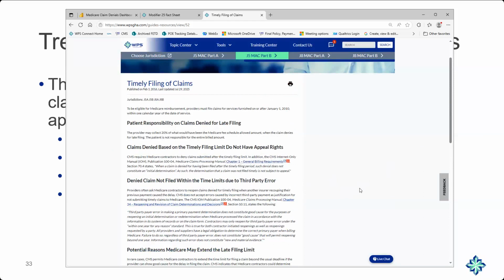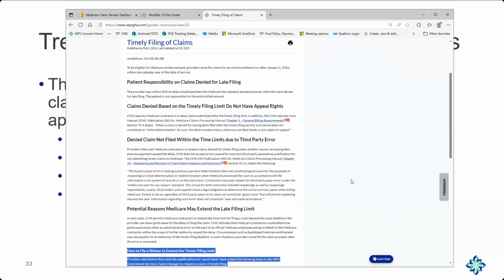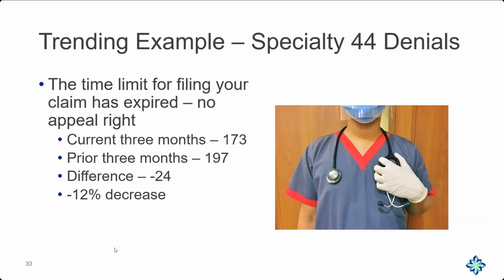They tell the MAC, and we do recognize it's unfortunate sometimes when another insurance that you have, you asked is another insurance primary, you submit to them, they pay, so you don't submit a claim to Medicare. We can't, unfortunately, reopen them. And sometimes when that company comes back and takes money from you and you can't turn around and submit a claim to Medicare, you have to take that loss. And we recognize that. And it's just a very unfortunate situation. But CMS says, no, you can't make payment. So WPS cannot make payment on that.